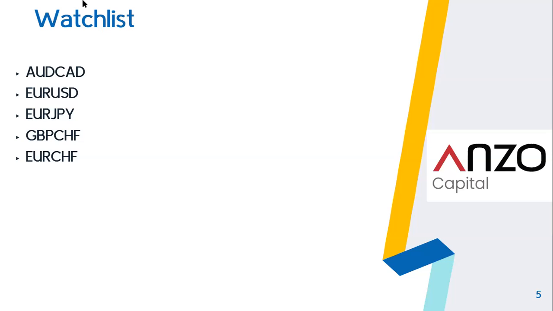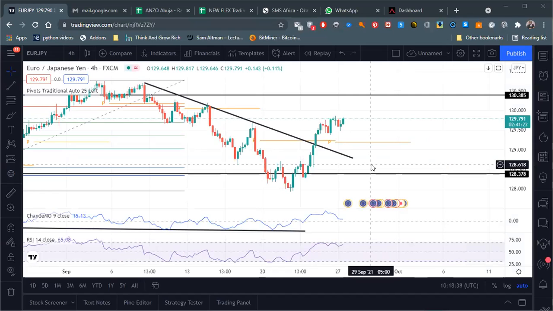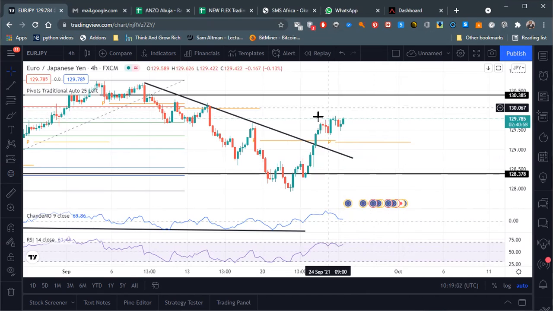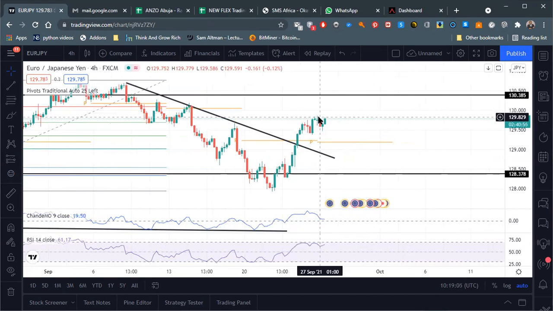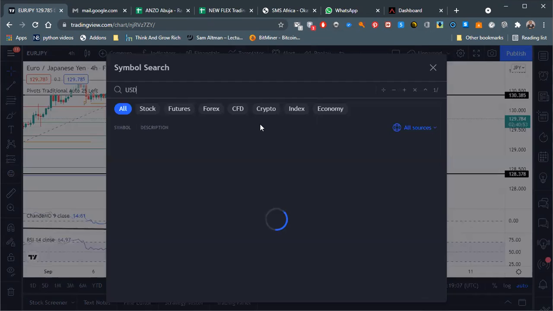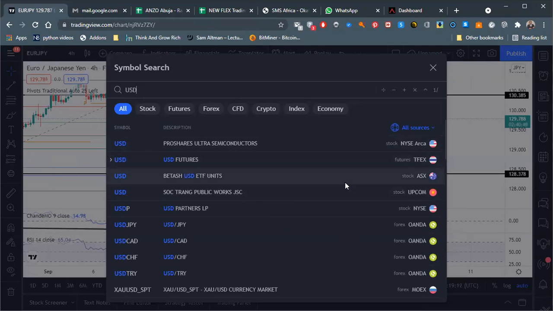Okay, so as usual, if you see my screen, we're going to start by looking at the dollar index, right? The reason I like the dollar index, which is not something I trade, is that it's a basket that tracks the strength of the dollar against the major currency pairs, like euro, pound, Swiss, Aussie. If we see strength in the dollar index, we're likely going to see dollar strength. If we see weakness in the dollar index, we're likely going to see dollar weakness.